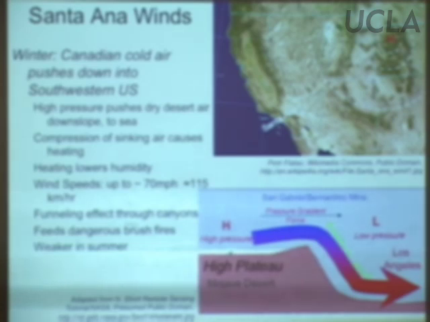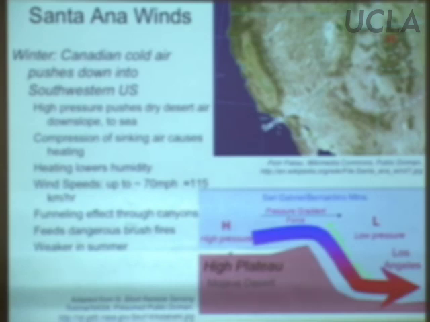So it tends to be really hot. And it's just been over the desert, so it doesn't have very much water vapor in it to begin with. And yet it's dropping even further and warming up even more. So its ability to hold on to water vapor is increasing, even though there's no source of extra water vapor going into it. So that air becomes hot, and it becomes really, really dry, because it's warming up as it goes downhill.